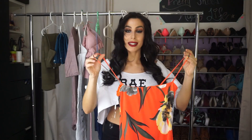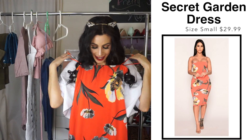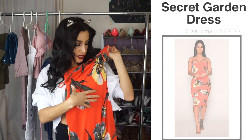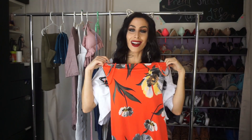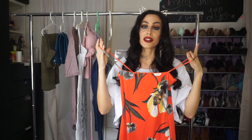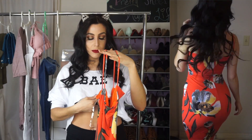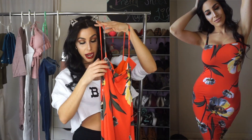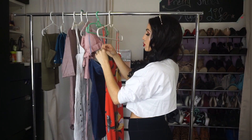The first dress I have here — this one is so orange. I love it. It's super bright. Even the yellow, which is more of a diluted color in this design, is a very bright light yellow. The orange is just like on fire. Material like this tends to hug every inch of your body and can be a little bit transparent when items are not lined inside. So I like that this is fully lined all the way from top to bottom. I loved this dress for the vibrant colors and the print is also super beautiful.